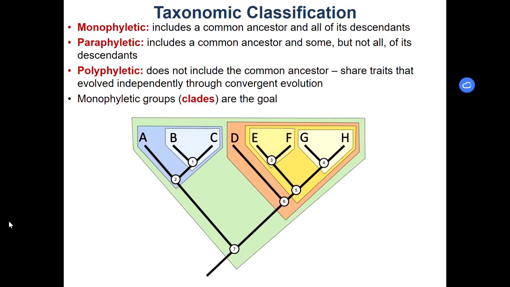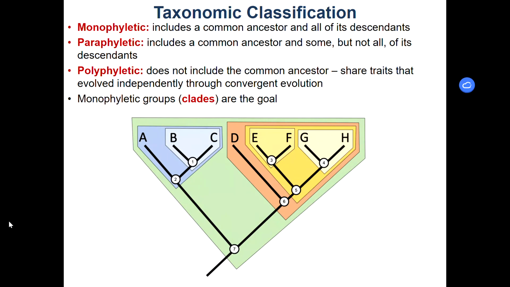So this is just another way to look at the same information. So we have B and C, these are sister taxa. E and F are sister taxa. G and H are sister taxa. In this example, there is no outgroup because we have organisms that are closely related to each other on both of our branches. Here is our root of our tree, and we have 7 nodes in our tree. So every time there's a branching, we have a node, and there are actually 7 clades.